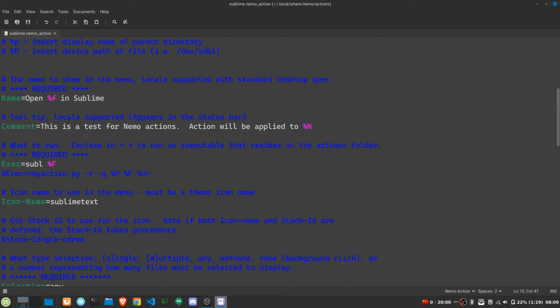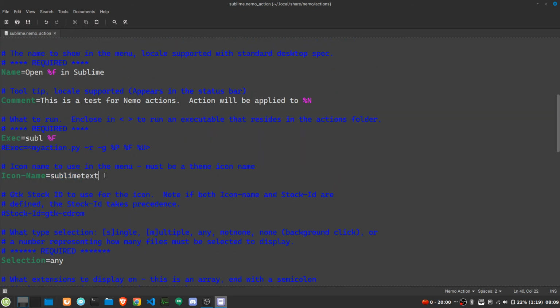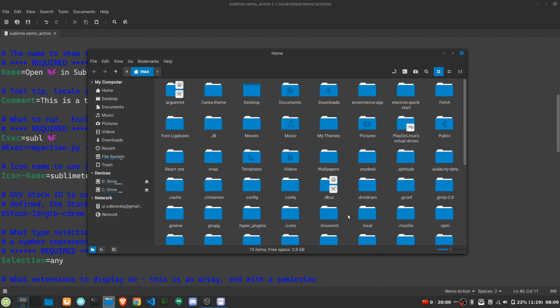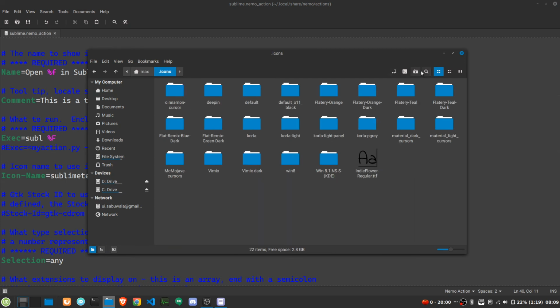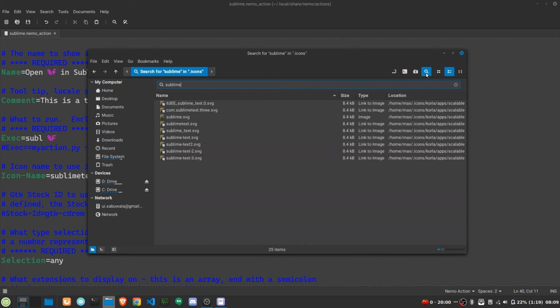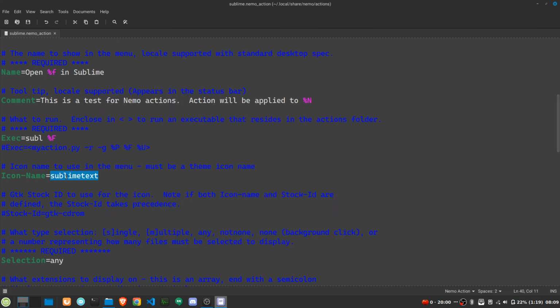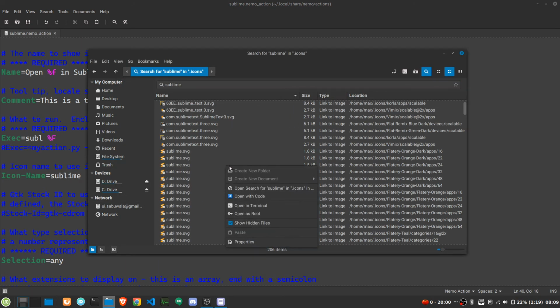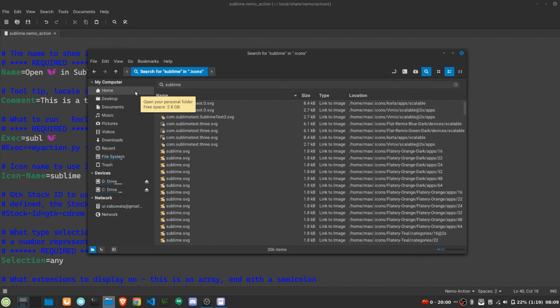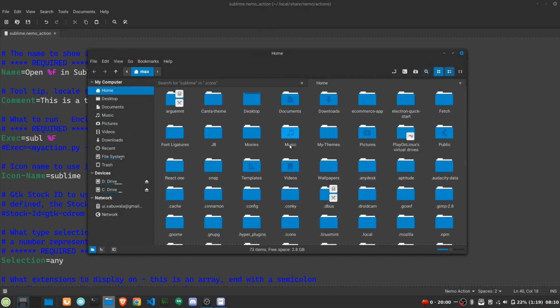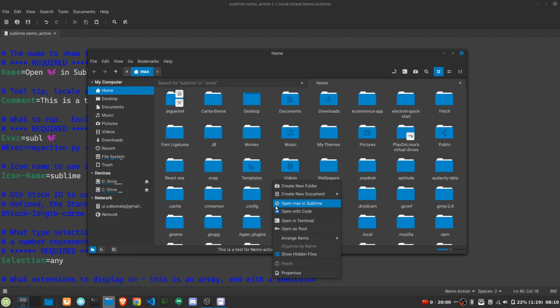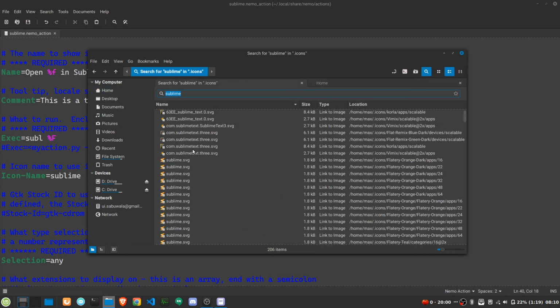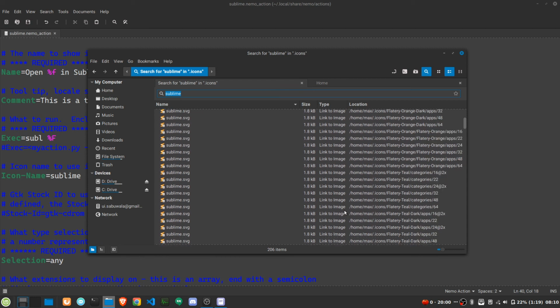You can change the icon also. So, the icon name. If I open up the home folder, open .icons, and search for Sublime text, so just Sublime, you'll get many icons. Let's change it to Sublime, save, and the moment you save, let's see. If I open this up in a new tab and right click, you will get no icons because I don't know why the Sublime icon is not working. Maybe it's for a different thing.